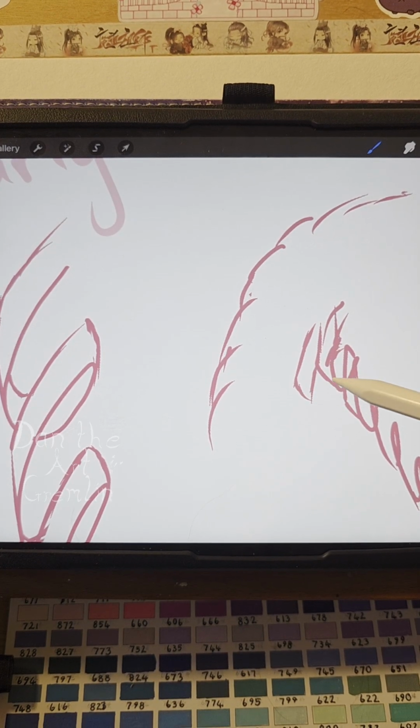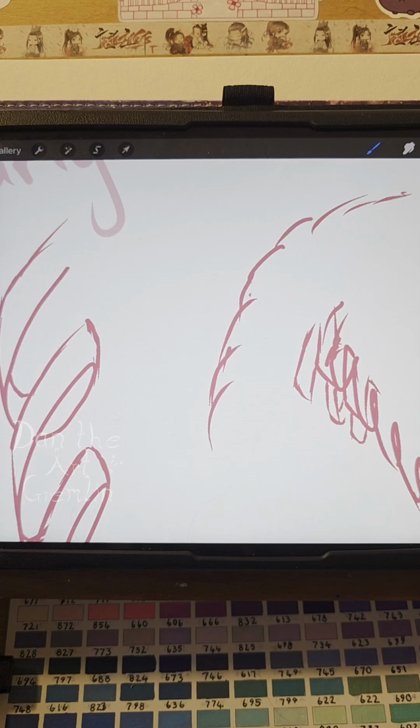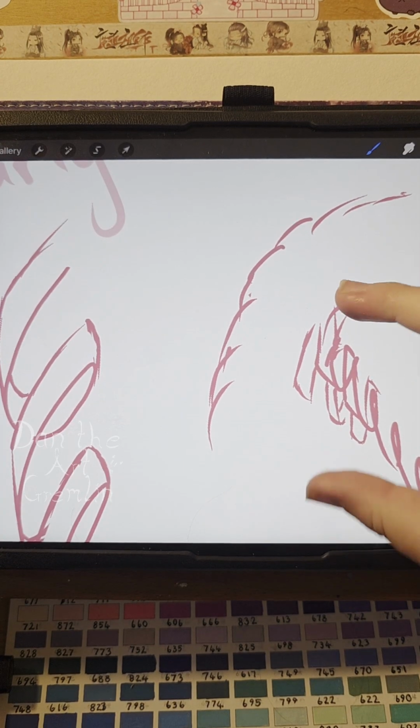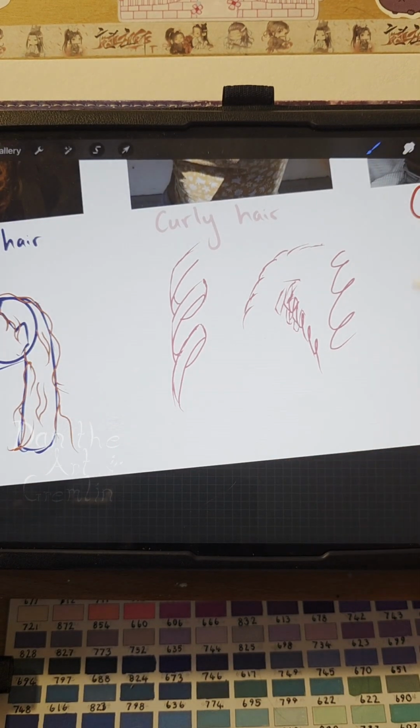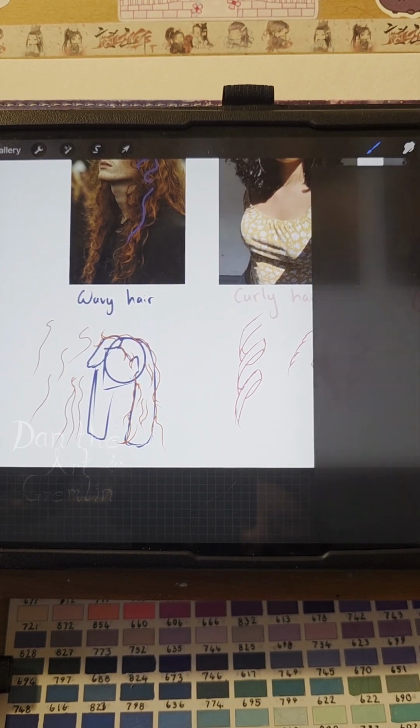You can add another one kind of mirroring it. Like so. But I'll explain properly in a traditional sense. But we've got our curly hair.